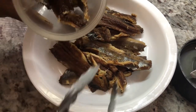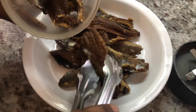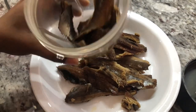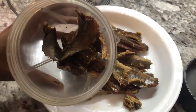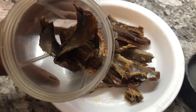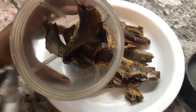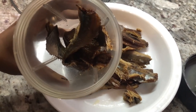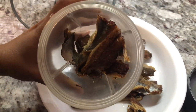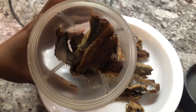After boiling the smoke herring, I drain the water and leave it to cool for a bit. I like to put mine into a NutriBullet so I can crush up all the tiny fine bones inside. At this point there is no high salt content, but in this way I'll be able to crush up all those bones. For those who don't like the very strong flavor of smoke herring, this is one way you can enjoy it — by adding some potatoes and making it into a smoke herring fish cake, and the flavor will be a little less strong.